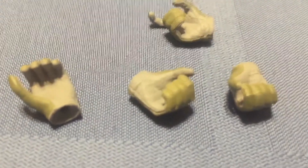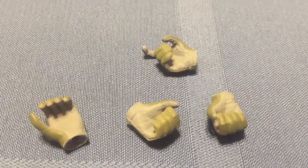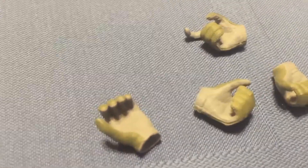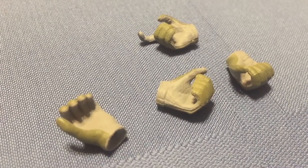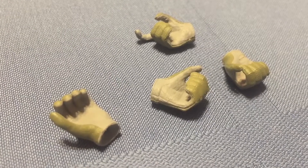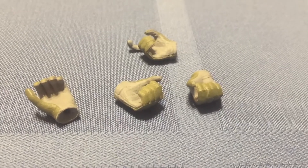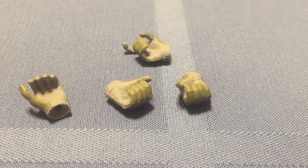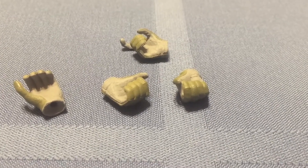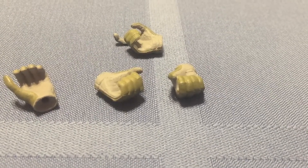I really like the fact that the scale is taking off. In the last few years we've seen a lot more companies coming out with figures and it's making customs a lot easier. It's a really great time to be a fan of 1:12 scale. It reminds me of 1:6 scale back in the late 90s, right when Sideshow started taking off and Hot Toys started making figures. So hopefully this is going in the same direction — not price wise, but quality wise.